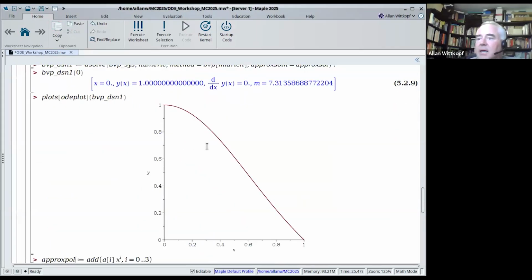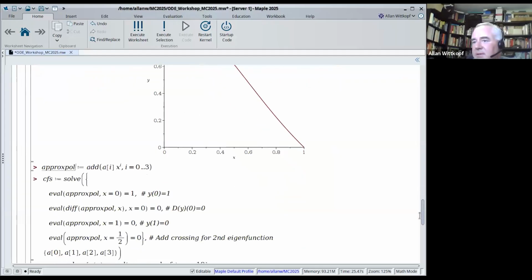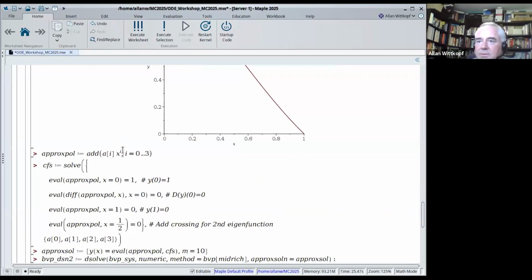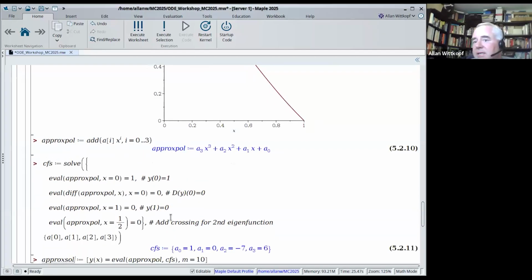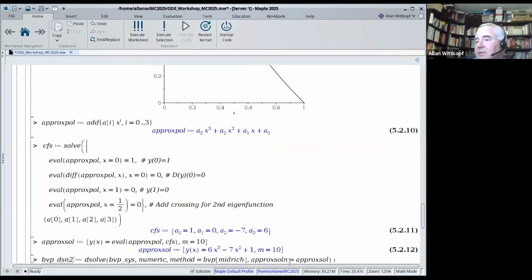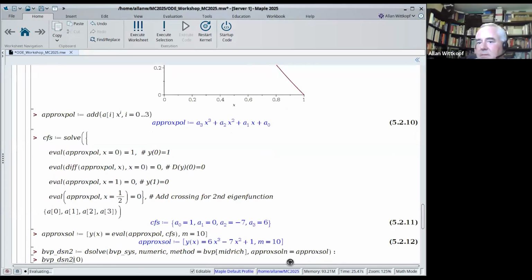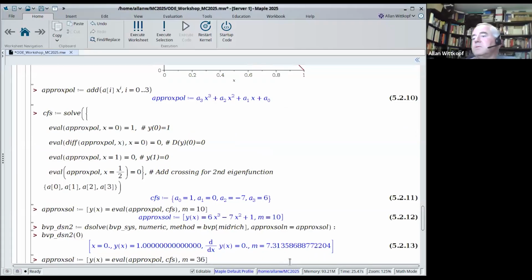Okay, next, again, let's try and find the second one. And so we do so. I'm going to mention, so much like in the first case, I just added a bump, another crossing. So I set the approximate solution to 0 at a half. So I'm just basically starting off with something that passes through another 0, get a new set of coefficients out. I'm going to make an initial guess of the eigenvalue at 10 and ask for the solution, but no, look at that. We've got the same eigenvalue back.